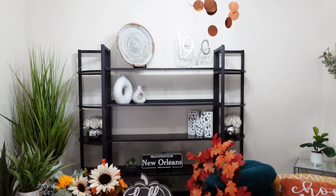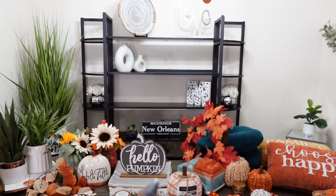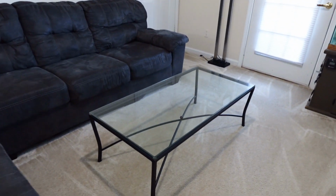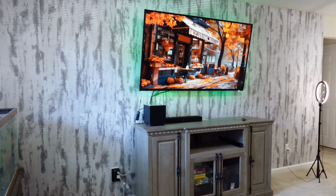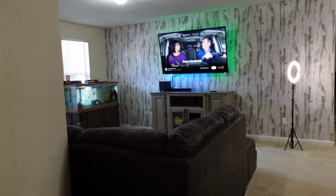And also for the shelf, guys, I rearranged it specifically for the purpose of making sure everything is put in its place and everything looks really beautiful and nice. Vacuum lines, got everything nice and clean and wiped off and dusted. I appreciate a good vacuum line, girl. So there's nothing here, everything is clean. Also, guys, the wall is done. The accent wall is finished. This is it, guys. So y'all, that's the overview of everything.